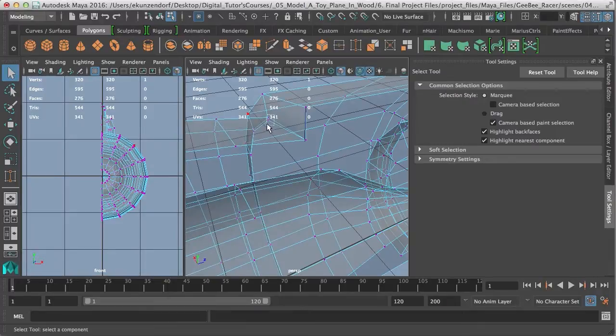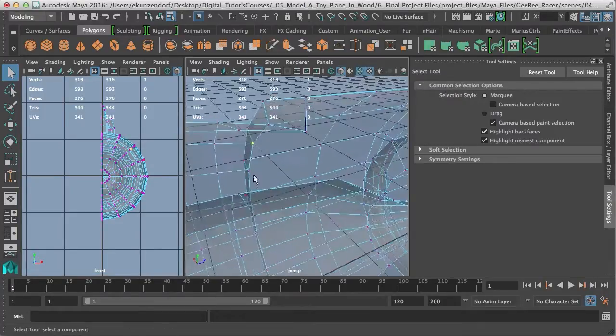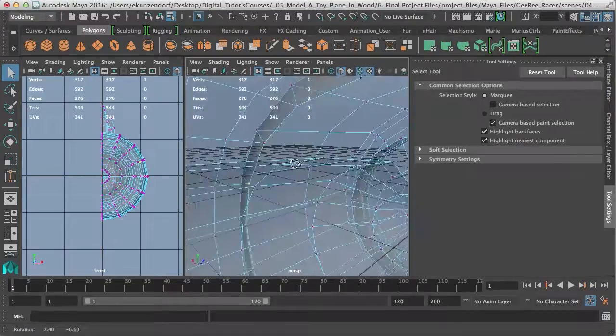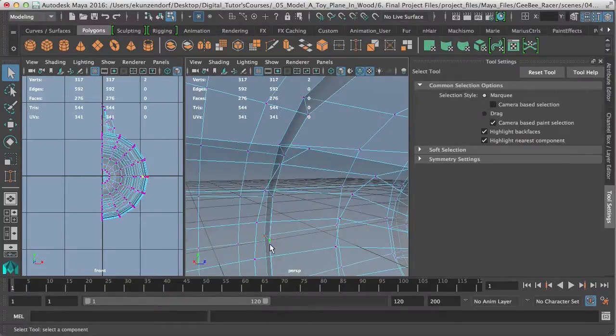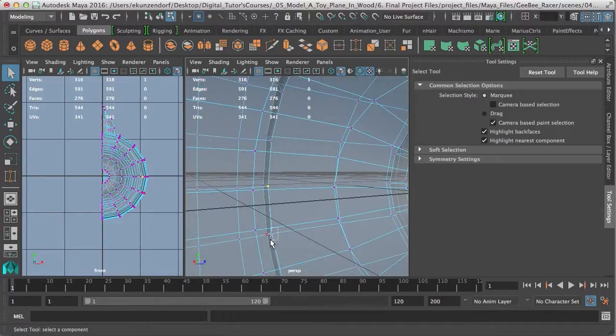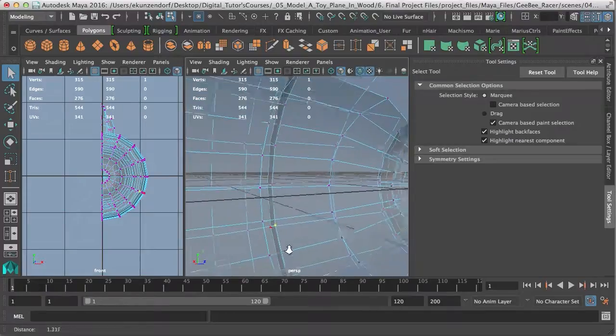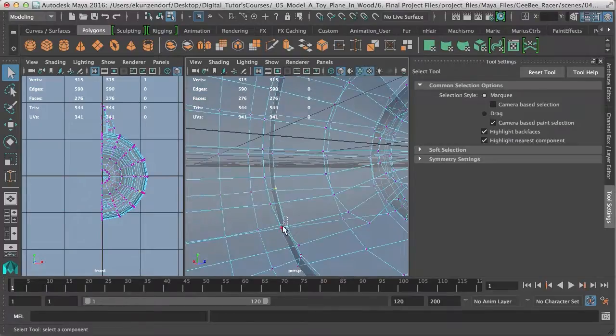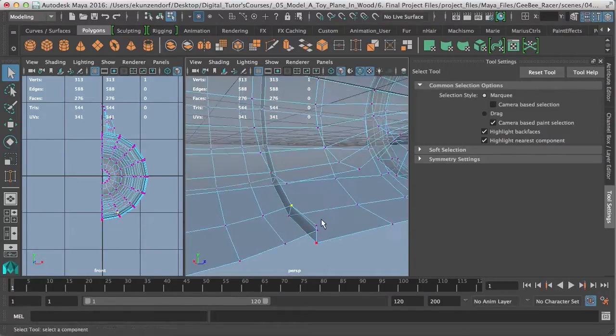And I'll do that. Grab both of these and press G. Press G. And you can always tell because you're going to get two edges. G. You just want to make sure you only get the edges along the outside. If you make a mistake and get more than that, it can be a problem. Sometimes it's hard to see, so that's going to snap it to the center.